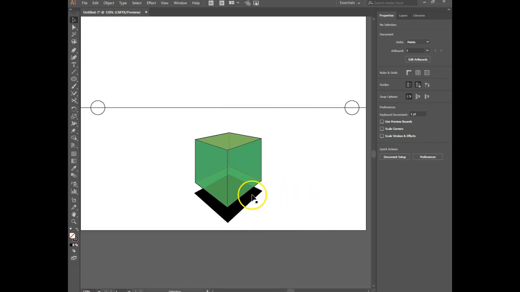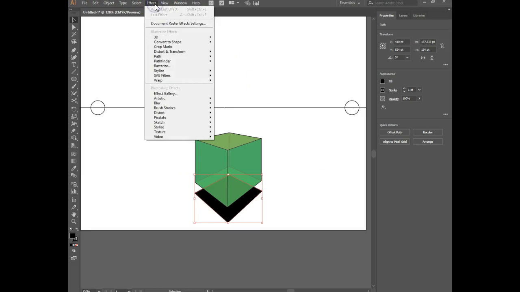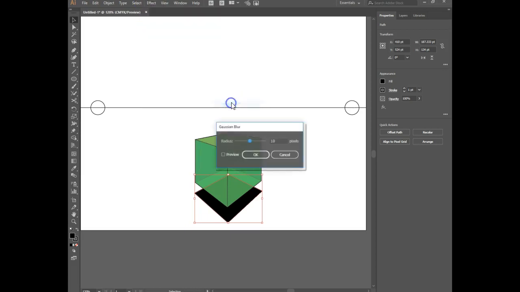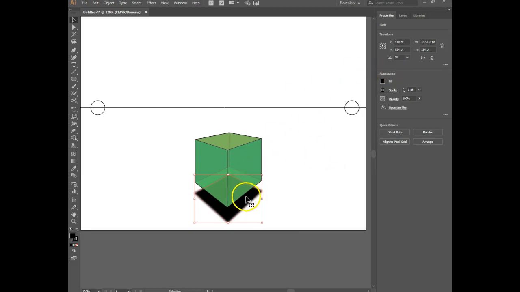Now, one thing I'm going to do is give it a little bit of a Gaussian blur because shadows tend to be a little fuzzier than the objects. So I'm going to go to Effect, Blur, Gaussian Blur. I'm going to turn on the preview and decide what feels right as far as radius goes. Somewhere I'm looking at like the 10 pixel feels pretty good. I feel like this is really too dark. So I'm going to take my opacity down. Let's say I took my opacity down to 80. Still a little dark. Take it down to 60. That feels pretty good.